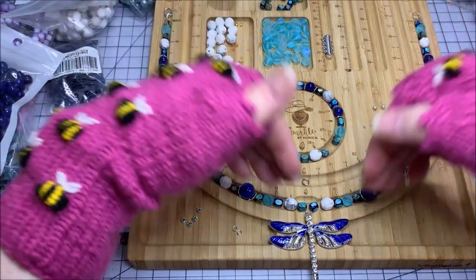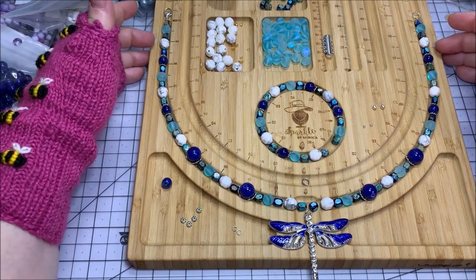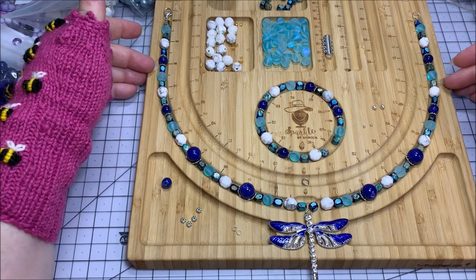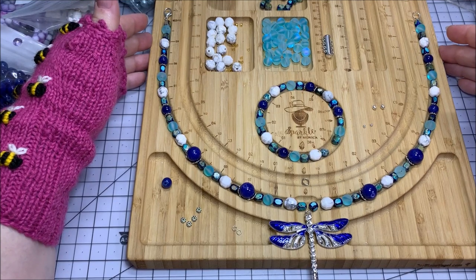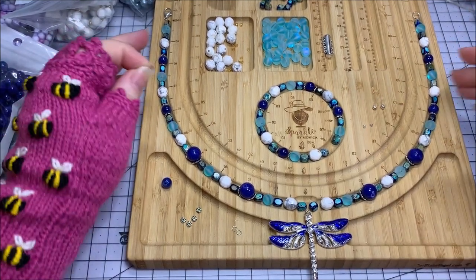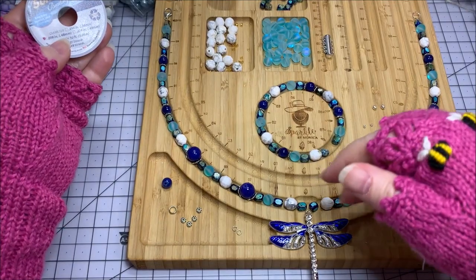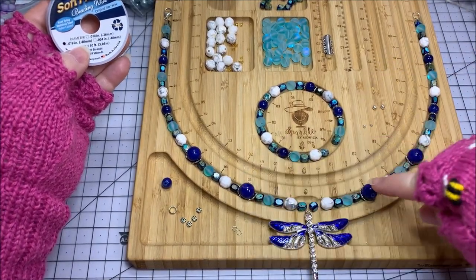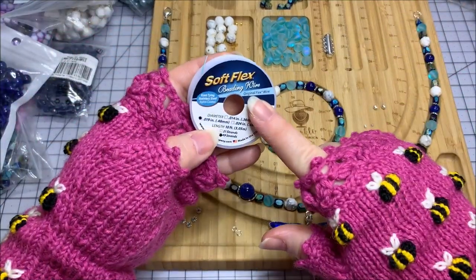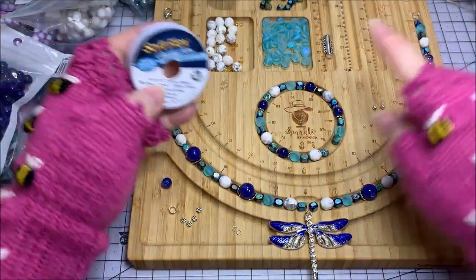Keep in mind that whatever you do on one side of the board is then doubled. So if you want an 18-inch necklace, you're going to be at the nine; for 16 inches, you'll be at the eight, and so on. Also affecting sizing is your bead tension with the size of your beads — if you have a lot of large gumball-size beads, the bead tension is going to be kind of tight and take up more of the force on your bead stringing wire. If you have more petite beads, it's going to take up less.